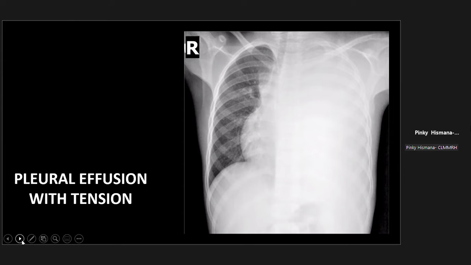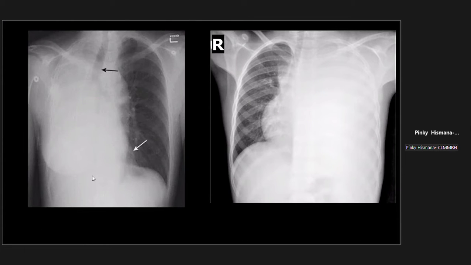We call it tension if there is a contralateral displacement of the airway, primarily your trachea. And cases with tension actually need immediate care. Okay, so this is just to show you the difference between the two images. On this one, can you see my arrow? I mean my cursor. Can you see it? Yes, Doc.